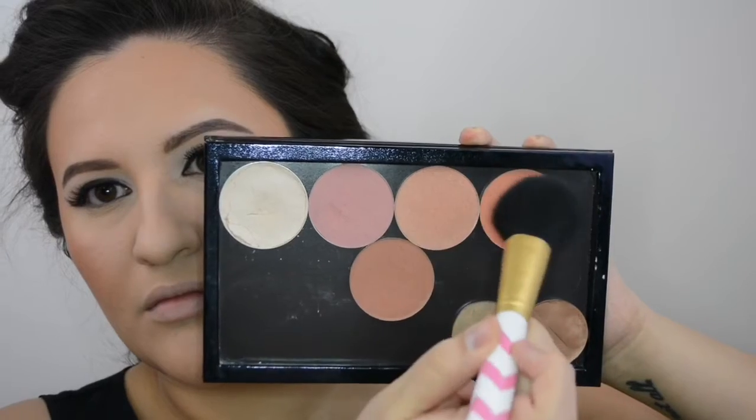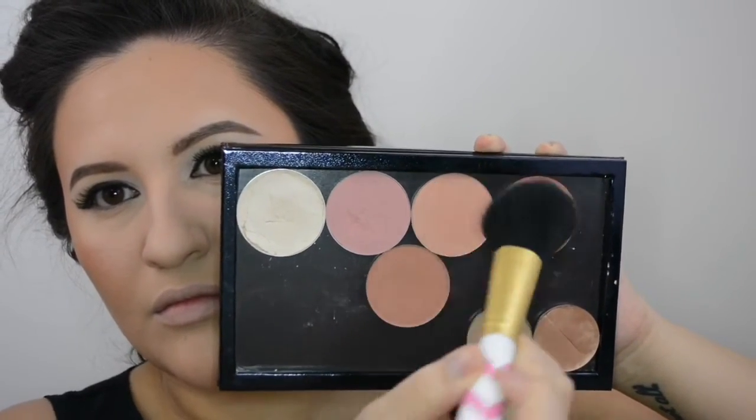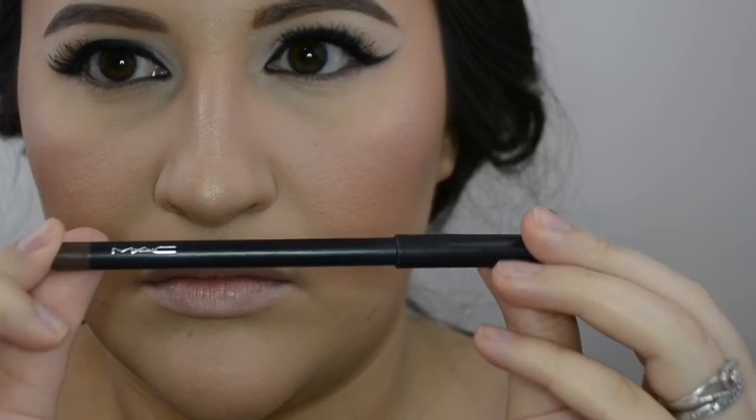Then I wanted to be a little extra today, and I decided to use 3 Makeup Geek blushes. I know for sure one is Infatuation, but I'm not quite sure about the other 2, but I will list those down below. And I wanted it to be soft, so I lightly pressed in the blush. Once I was done with my blush, I then moved on to my eyes.